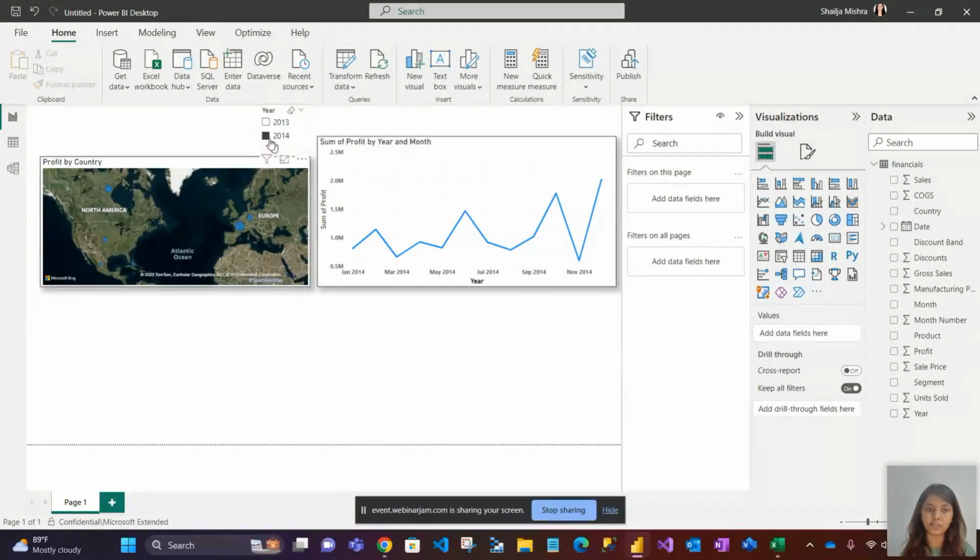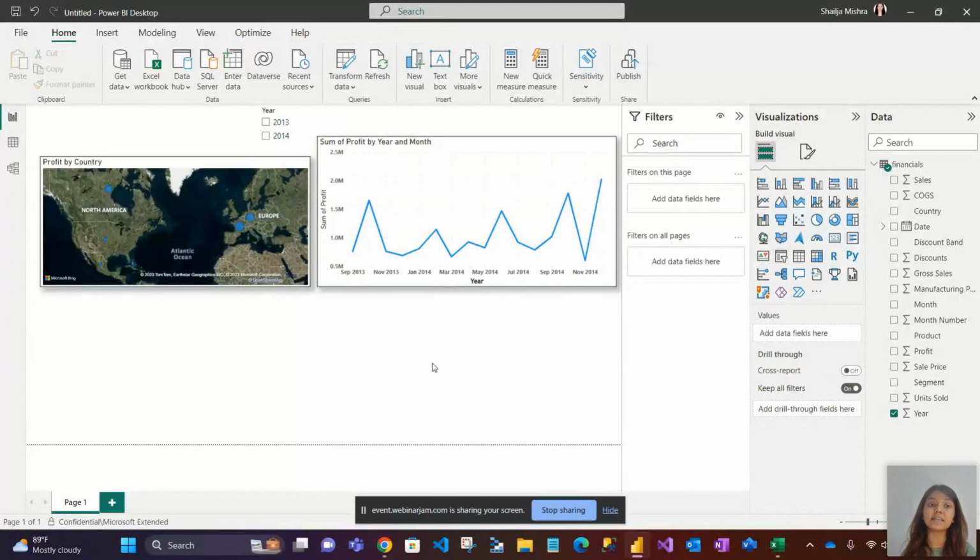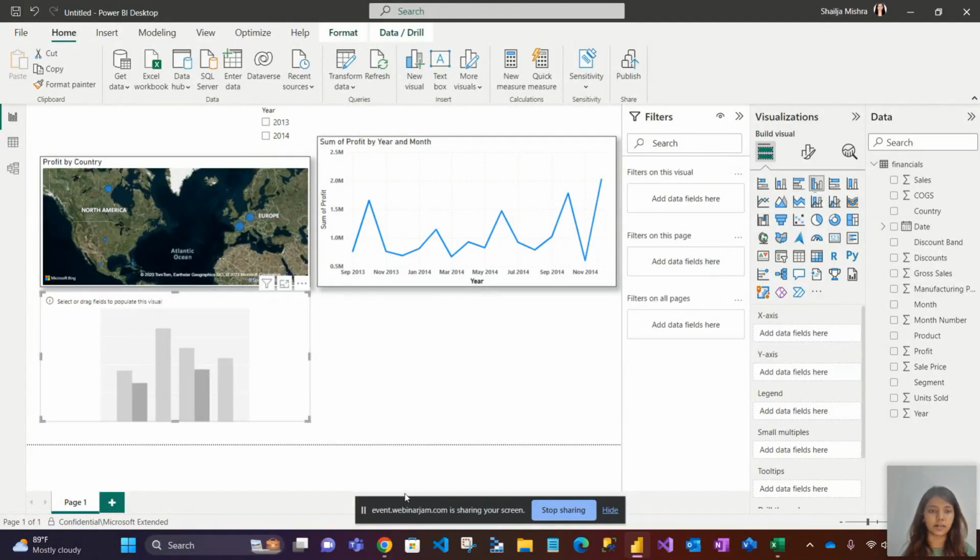Just by doing such filters, we can filter not only one, all the visuals that are there on the dashboard on the basis of one value. That is the power and how important is this tool, slicer. Okay, let me create a few more visuals. I'll go here and I'll create a clustered column chart. Now, I have understood what was the profit of my company. I have also understood what was the profit in terms of different countries.